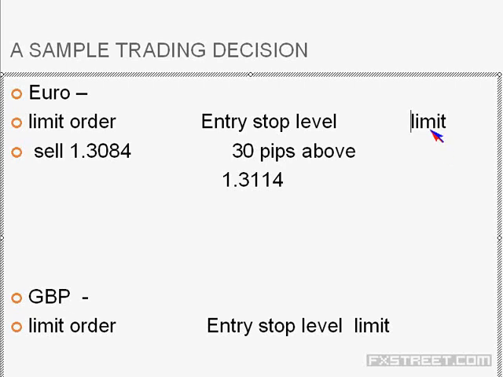Then this limit you should not keep immediately in case you are using a hedging order. Because if the market quickly goes up and hedges your position and subsequently drops and fills your limit, then what will happen? You will hold a higher level buy and this sell will be closed with a profit of 30-40 pips, and you will be stuck with a higher level buy position without a hedging order. So when you are keeping a hedging order immediately, you should not keep the limit.